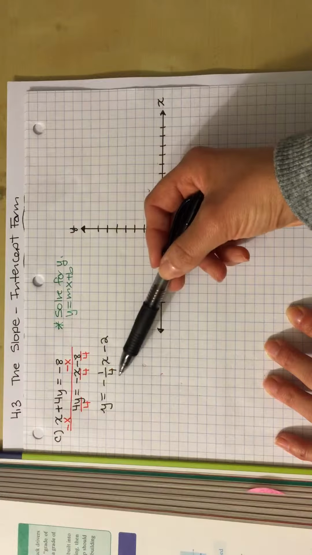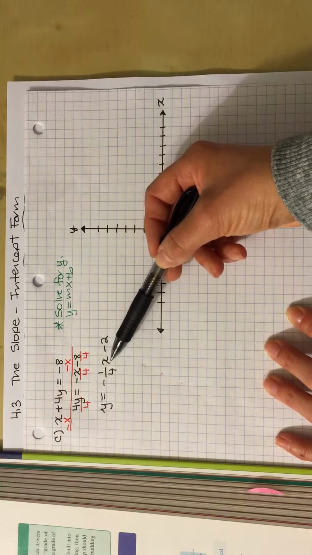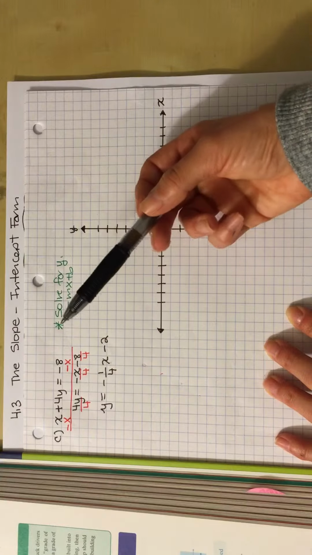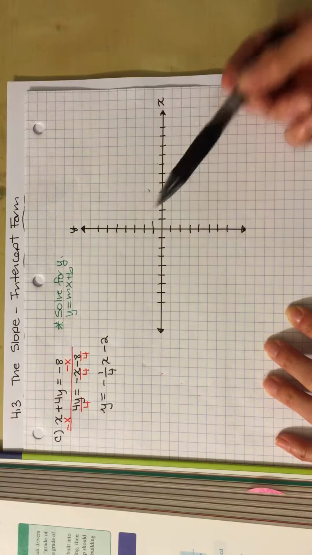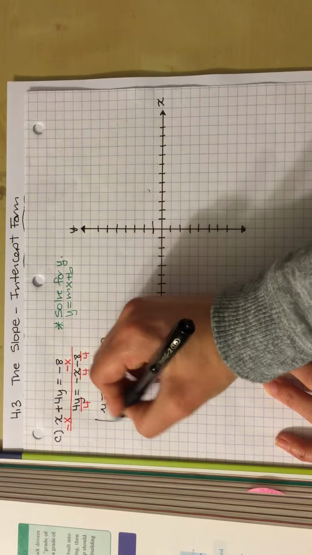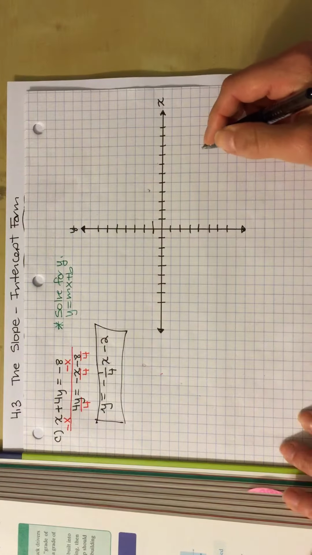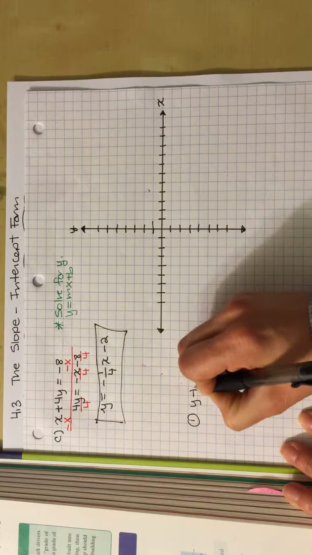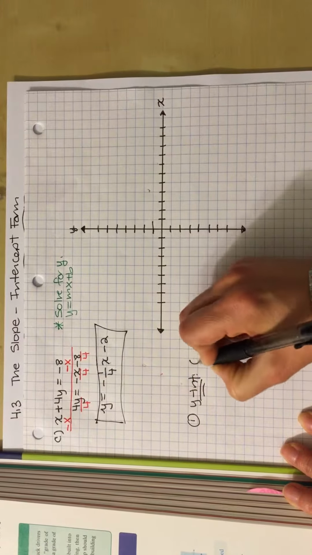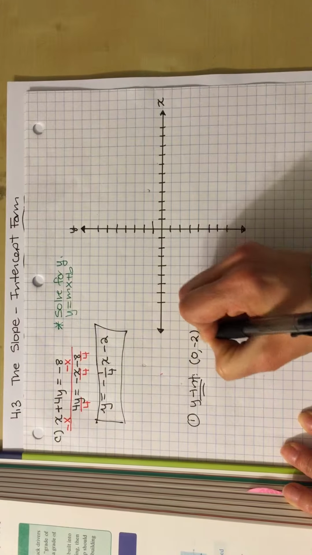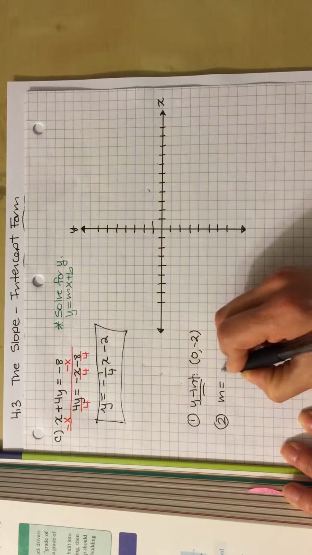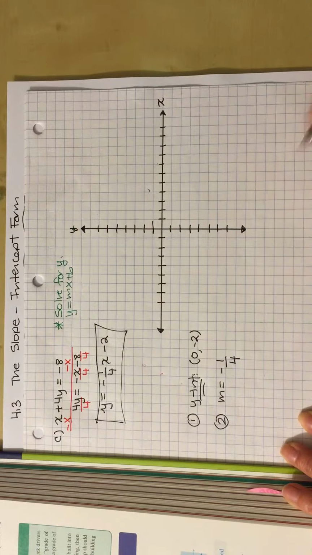So when I write this part here, it's easier to just put the x in the middle rather than putting it in the numerator. But either way is fine. So here's my equation. We want to get our 2 pieces of information. One is you want your y-intercept, which is (0, -2). And second, I want the slope, which happens to be -1/4.